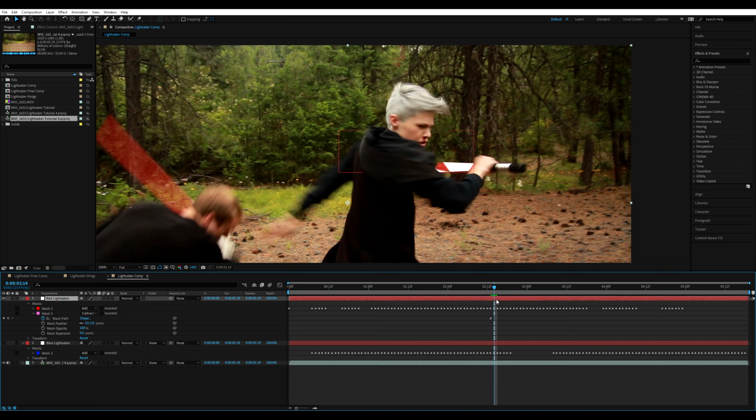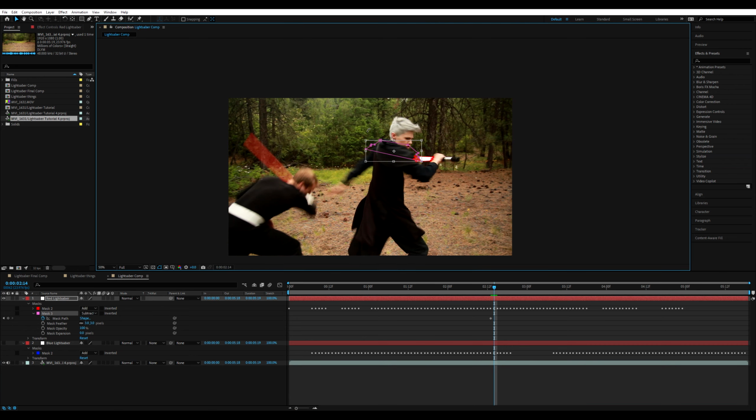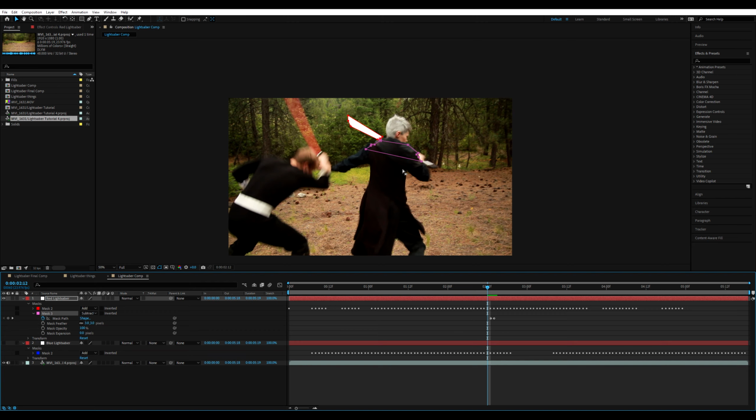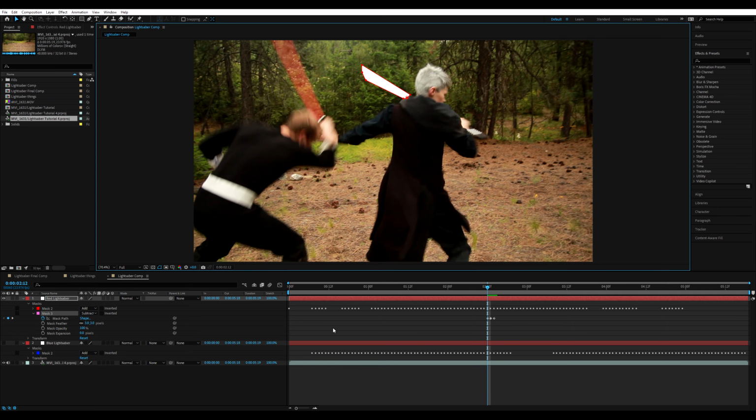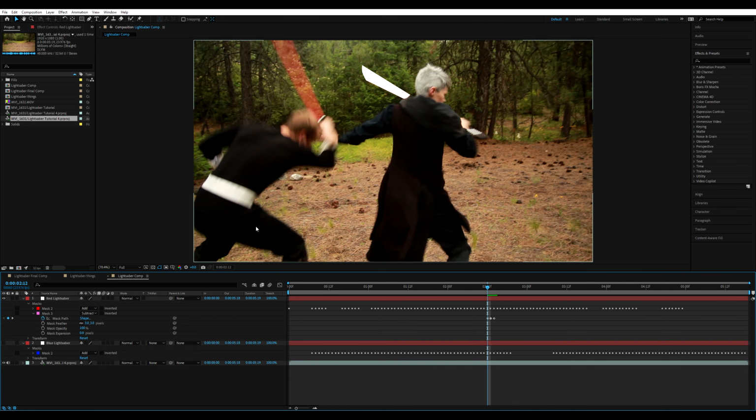But as you can see, you need to move it out of the way the next frame or the frame that it doesn't have the lightsaber, because it will accidentally mask it. You don't want this floating across your screen masking all your lightsabers. So, make sure to do that before and after for all the frames where it goes behind or in front of that person. And I'll just do this real quick and come back to you when I'm done.